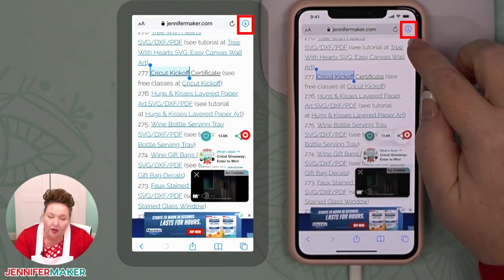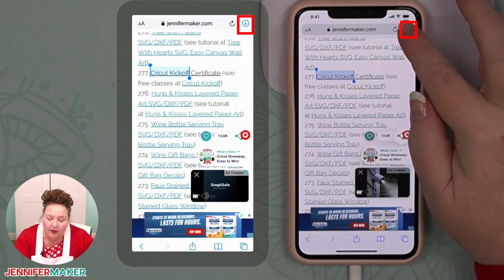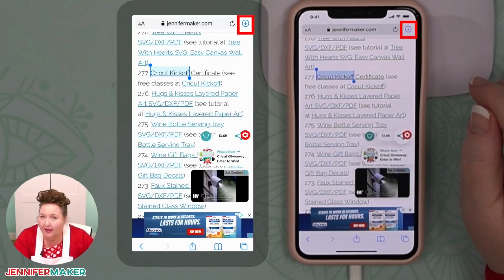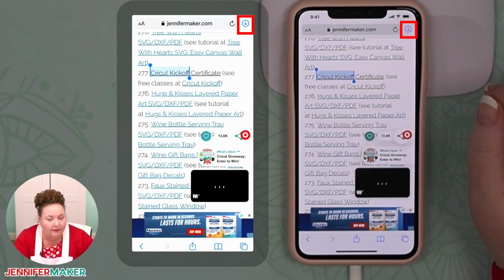And up here in the upper right corner, this little circle with the arrow. By the way, if your screen is a little different than mine, keep in mind, I have the latest version of the OS on my iPhone. I think I do, at least. If you don't have the latest version, it might look a little different for you. You might want to update, okay?